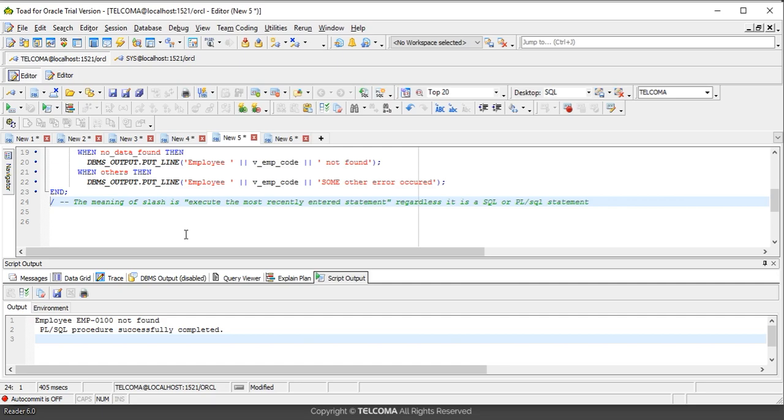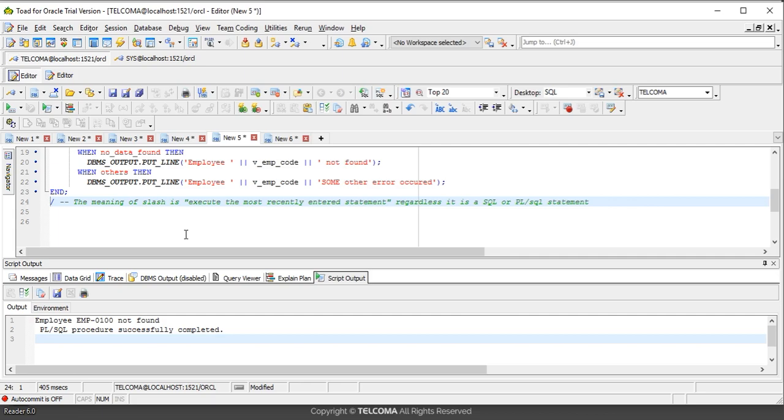The select statement doesn't give any result, so it goes into the exception handling part. From the exception handling, it gives you the message that the employee is not found, and the PL/SQL procedure is successfully completed, because you have handled the exception, so there is no error in this block.